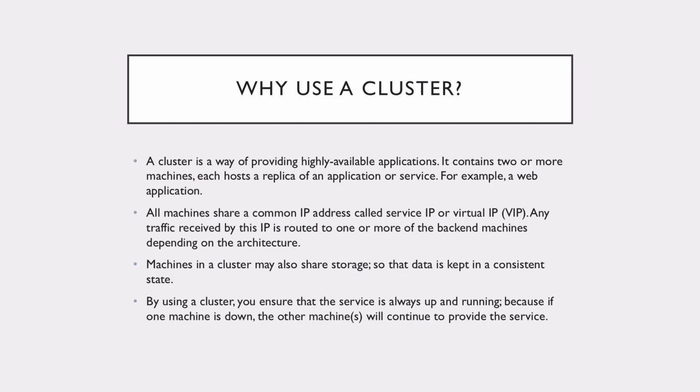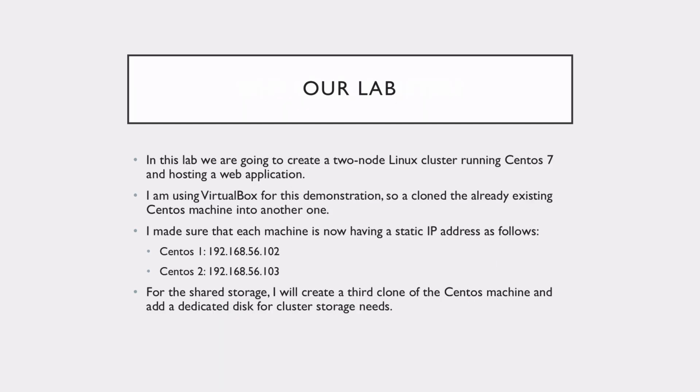Just understand for now that the resources typically used by a cluster are the IP address and the disk storage. So by using a cluster, you ensure that the service is always up and running, because if one machine is down, the other machines will continue to provide the service. In our lab, we are going to create a 2-node Linux cluster. Both of them are going to be running CentOS 7, and they are going to be hosting a very, very simple web application. I will be using VirtualBox for this demonstration.